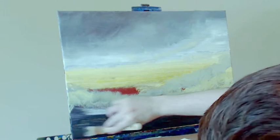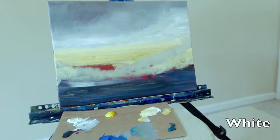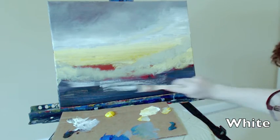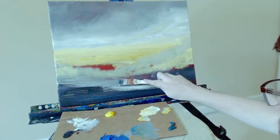All right, taking that same brush, having some yellow in there, going to brush that in real quick. Grab some of the white here, pure white. That's going to be where the river is. I'm kind of blocking it in now.